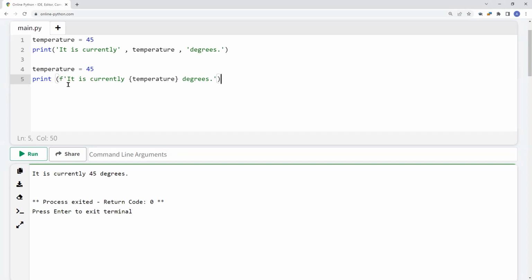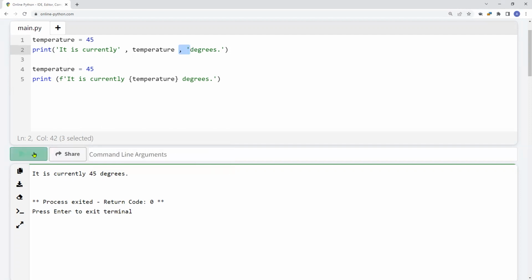The thing about line 5 that's different from line 2, other than starting with F, is that I don't need the single quote and the comma. I don't have a single quote and comma before the word temperature. Instead, I have curly braces encircling the word temperature, and I don't have to code a comma and a single quote right after it either.